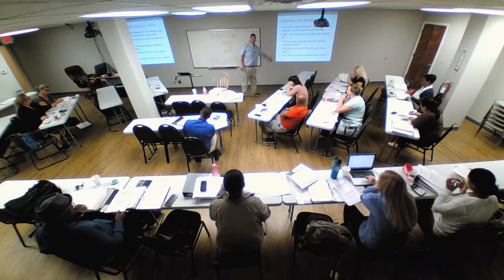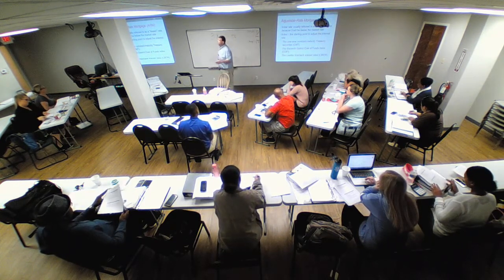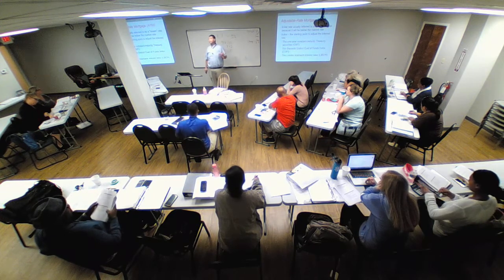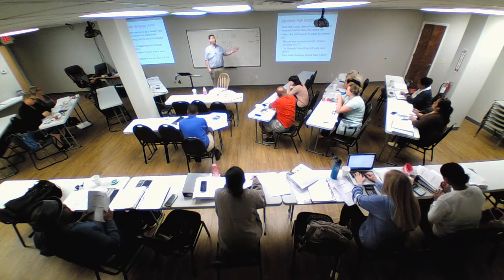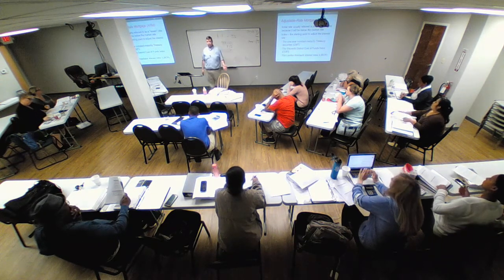You don't need to know any of these different indexes. You don't need to memorize them. Just know that the interest rate on an adjustable rate loan is always going to be tied to some type of a public index. It's always tied to some type of a public index.